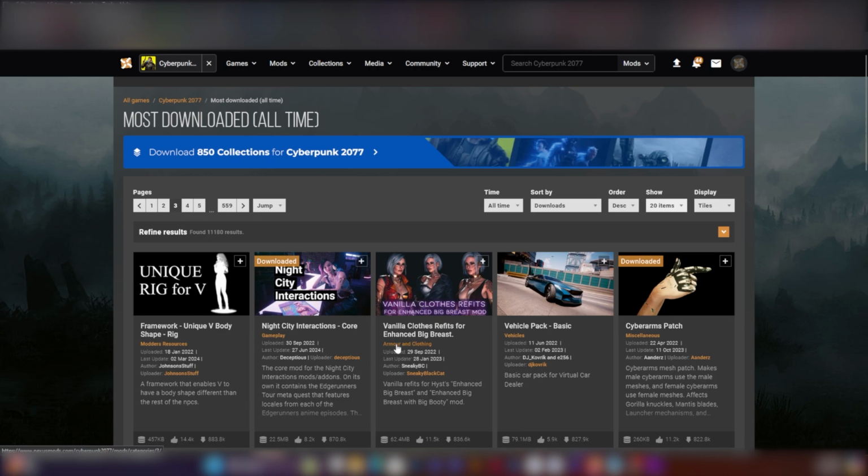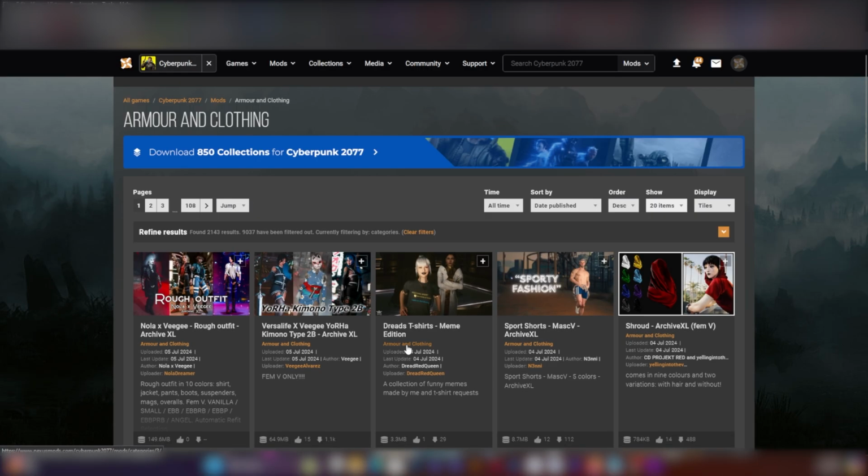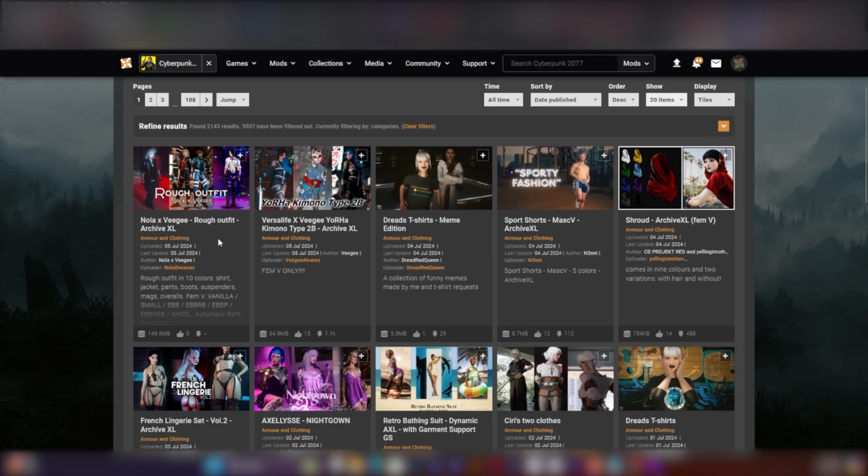Inside of outfits, if you notice, there are different folders: armor and clothing, vehicle, miscellaneous. Click on just the armor and clothing folder, and here are all the outfits that people have created for Cyberpunk. As you can see, there's 108 pages of content. A lot of people love female V, but there's still a lot of male V love.